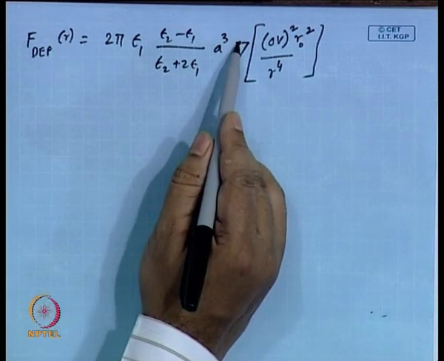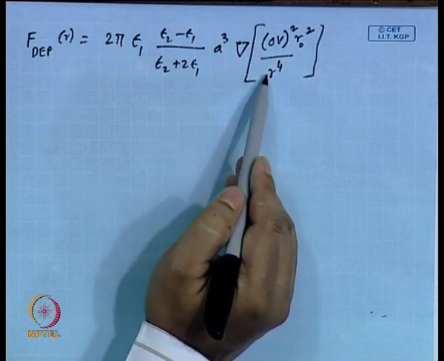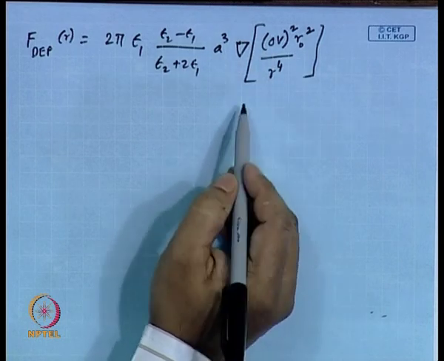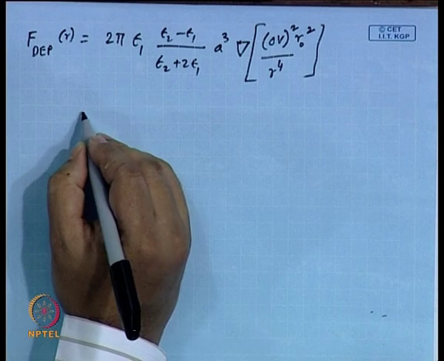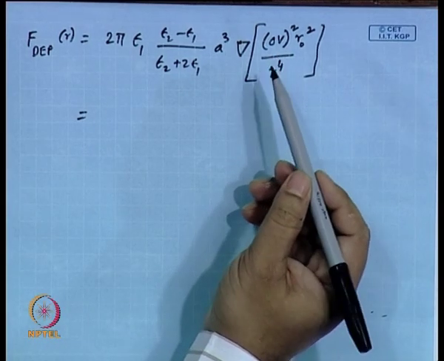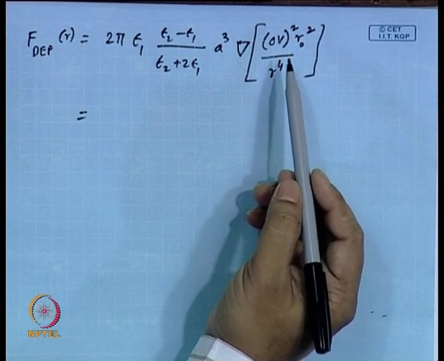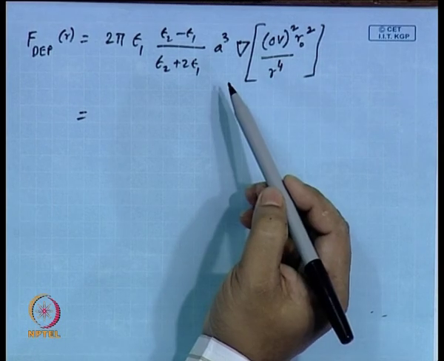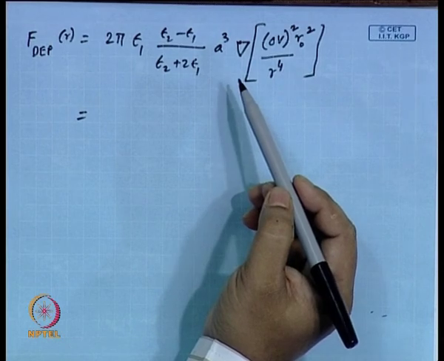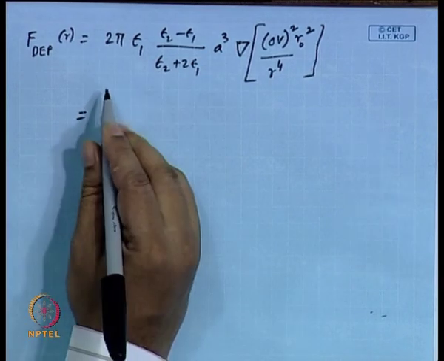So, it would be del of this quantity. Del of this quantity here, these are constants, it will come out, only r to the power 4, that is r to the power minus 4. So, when you take the derivative with respect to r, what do you get? You get r to the power of minus 4 minus 1, right, and minus 4 will come out outside. So, minus 4 divided by r to the power 5, that is what you will end up with. So, that minus 4 multiplied by 2, it would be minus 8.